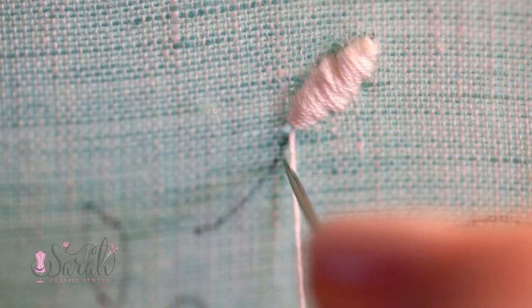So I'm going to finish this leaf while I'm not surrounded by camera equipment. Alright, so you can see the top part of this leaf looks a little rough because that's the part I did on camera, and the bottom part looks better because, like I said, my stitches always look better off camera. It is really hard, I find, to do all this up close embroidery work, camera work, all of it, and have everything go smoothly. So I have a love-hate relationship with filming detailed embroidery work, but such is life. I will try to clean it up off camera.